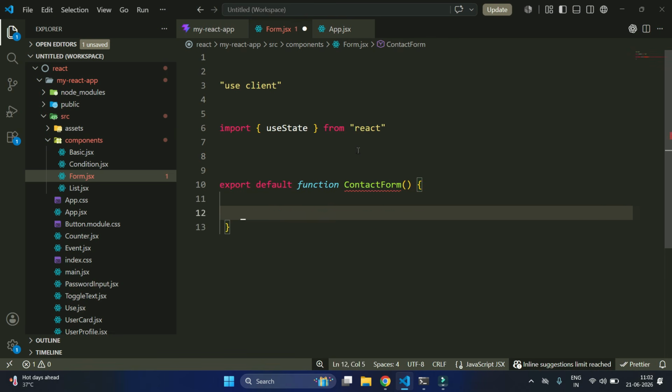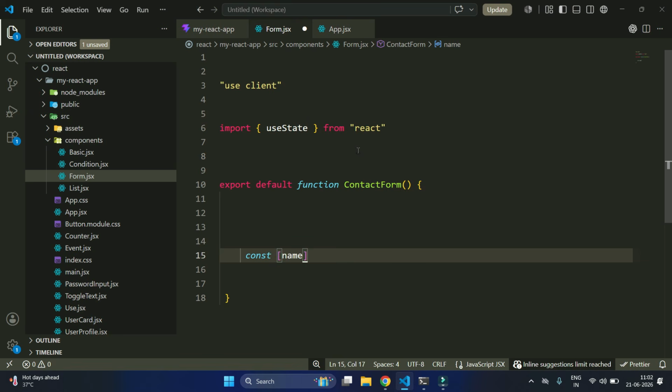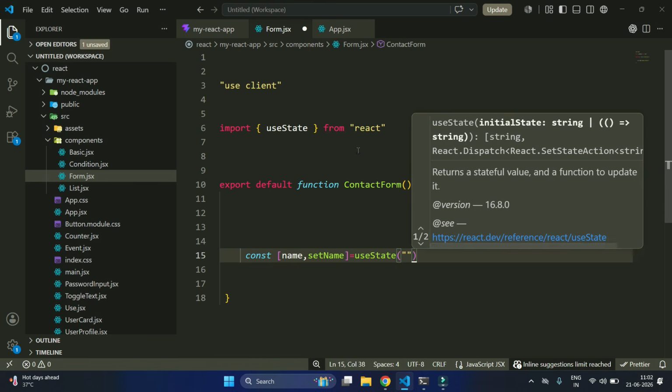Inside it, create a const name and setName, equal to useState with an empty string.